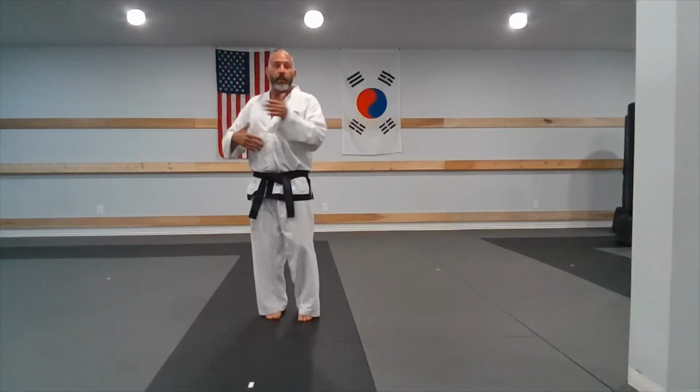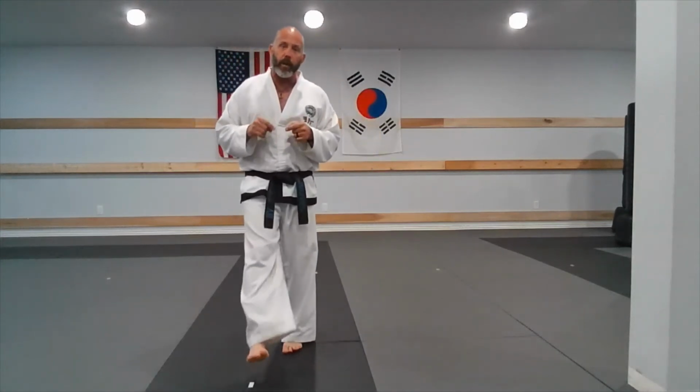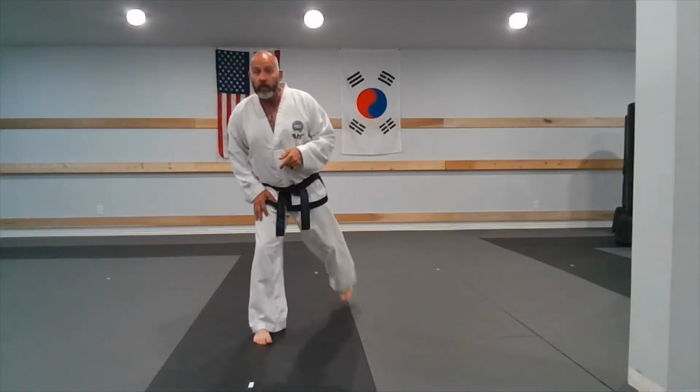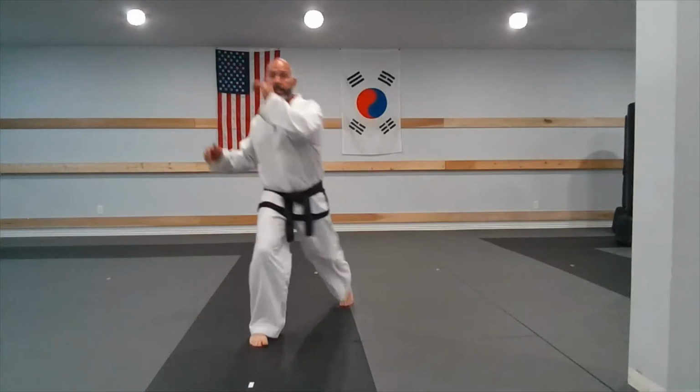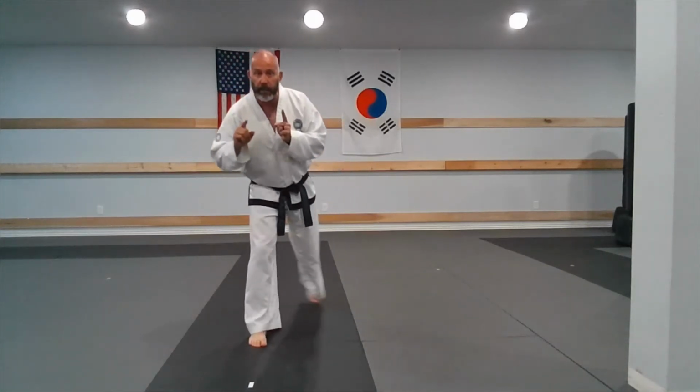Notice as my leg comes down to the ground how I'm not just dropping it. As the leg goes up, I'm using my core muscles to control the leg and exactly where I'm setting that leg down. So you want to practice 10, 15, maybe 20 per side, and that'll give you a really good warm-up. So we got some with one leg, so let's drop that other leg back behind us in that walking stance and do our stretch kick, and back in the walking stance. Again, watch this.